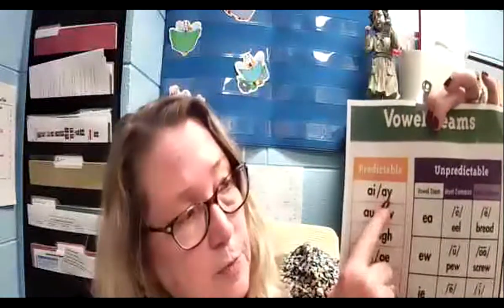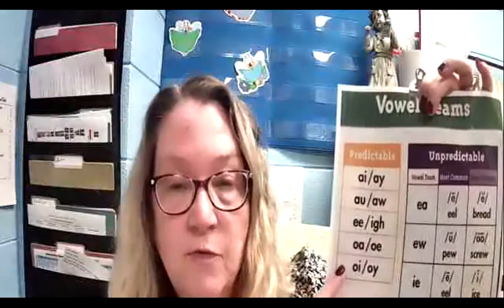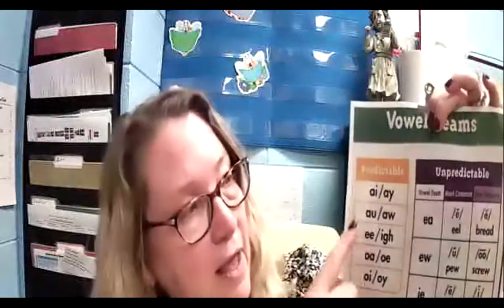So on the chart that's in your room, this should be up somewhere. Maybe your teacher has just put it up now so that you can see it. But we're talking about this section right here, the predictable vowels. And so we're going to be reviewing all of these combinations for this lesson and the next lesson.